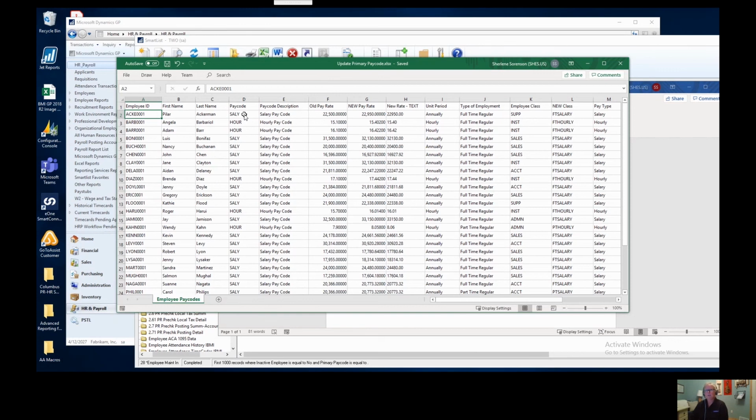So when we're using macros, we need to sort our data in a way that we're going to have the same pop-up messages and the same questions and the same keystrokes basically on every single record that we're going to use, other than who the employee is and what the pay code is that we're updating. So I like to sort my data in employee ID order to make sure that if my macro would fail for some reason, I can easily find where it stopped and get it started again.